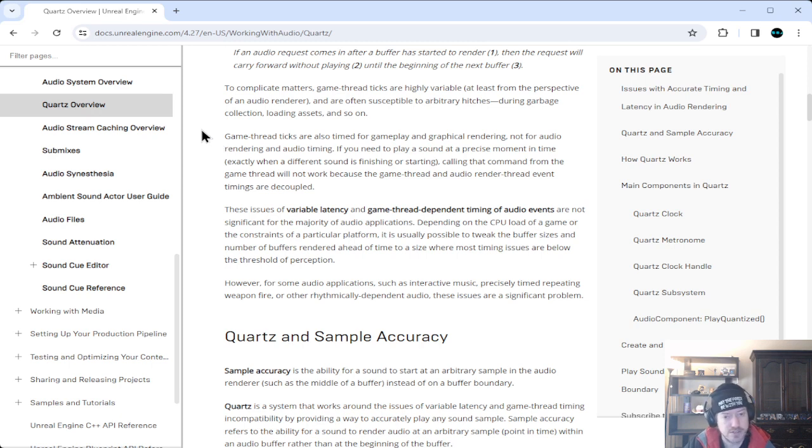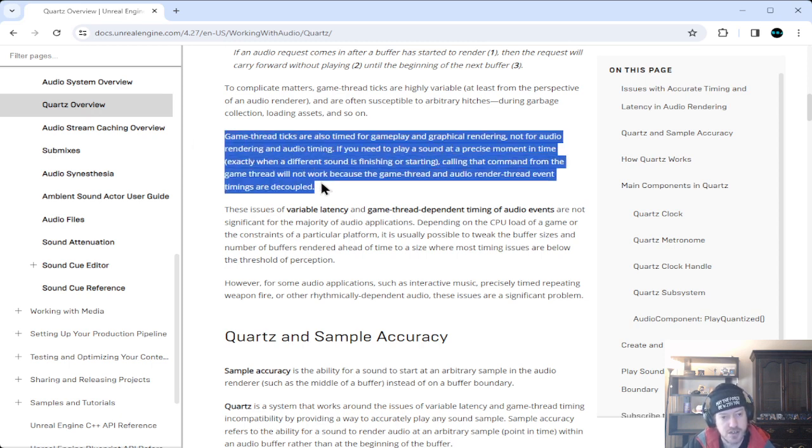So that's going to be the interesting point in this, trying to make sure that your audio syncs up with your visuals. If you're doing a shooting game, for example, and you're clicking on your mouse to fire your gun, so on and so forth.